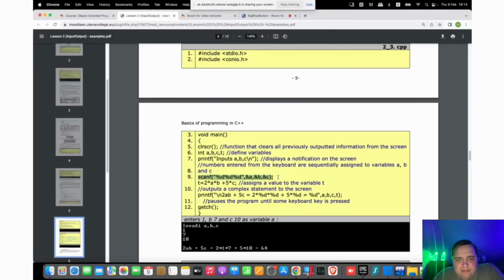Then we receive three integer values. We calculate the template, and we show the results on the screen. That's the idea.